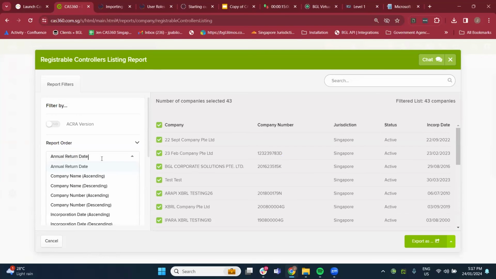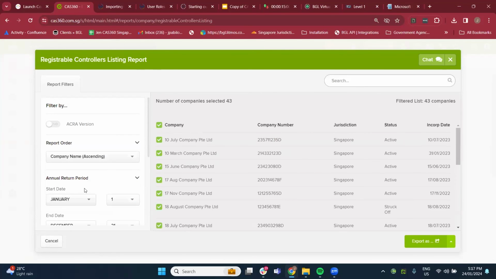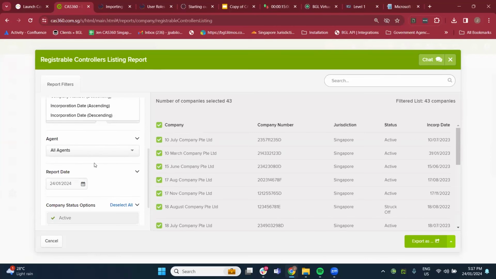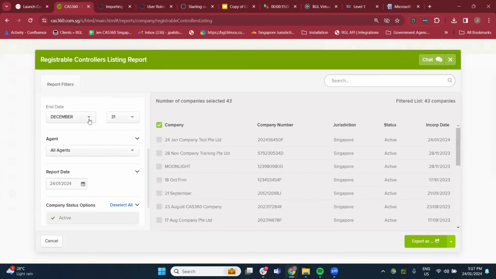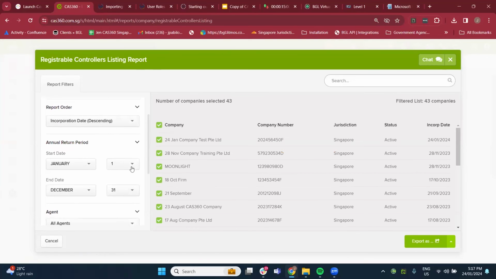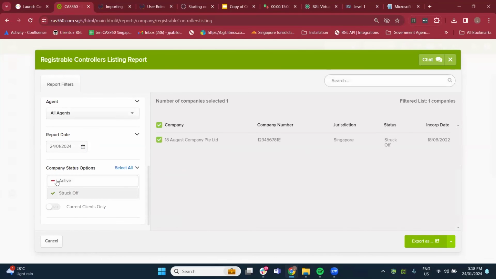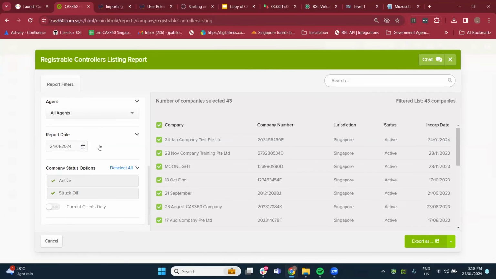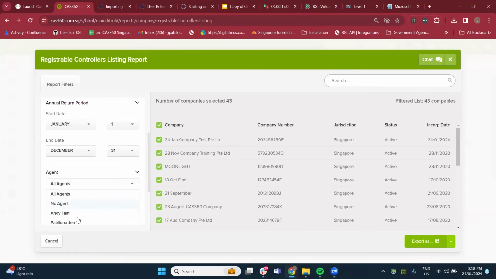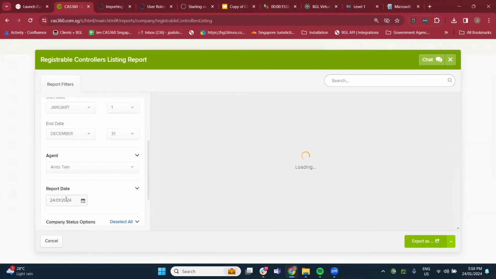You can filter based on annual return dates, company name, incorporation date, and so on. You can also select whether struck-off companies are to be included, all agents, or just a specific agent.